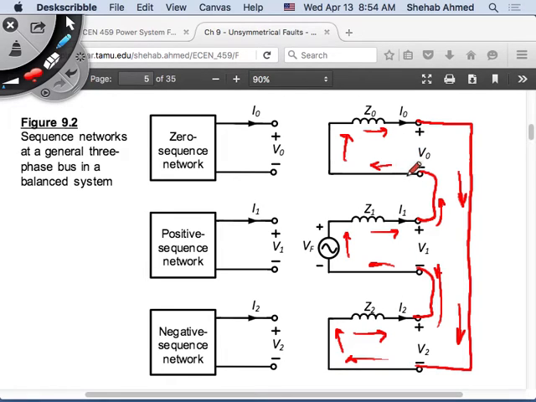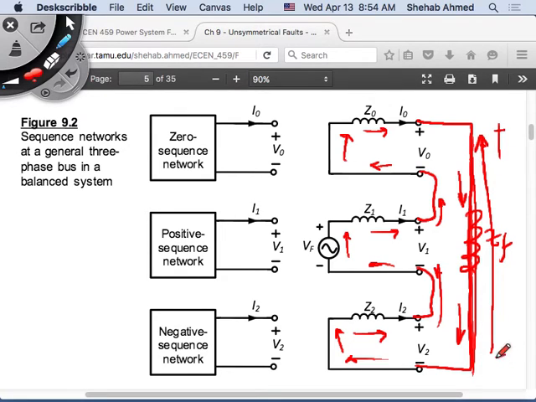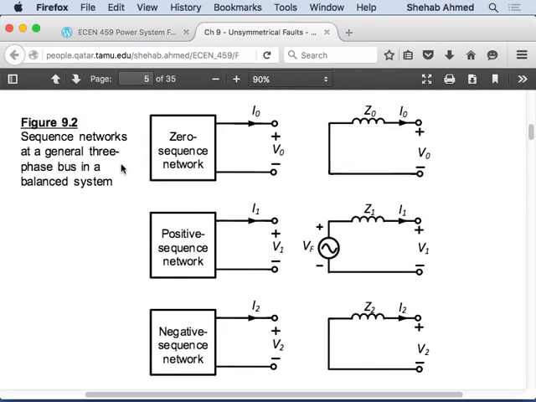What else do I know? I know that if this is my fault impedance, Z fault, the current flowing through my fault impedance will create a voltage drop, right? We'll have a corresponding voltage drop. If this happens to be my fault voltage, then my fault voltage is equal to what? The zero sequence voltage plus the positive sequence voltage plus the negative sequence voltage, right? These three voltages are equal to this, in this configuration only, right?